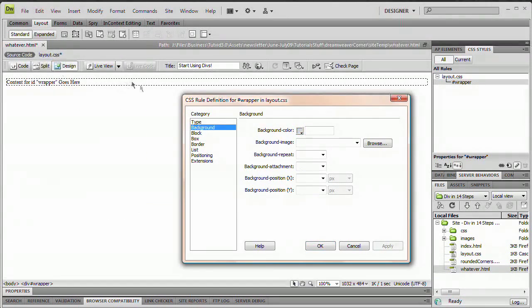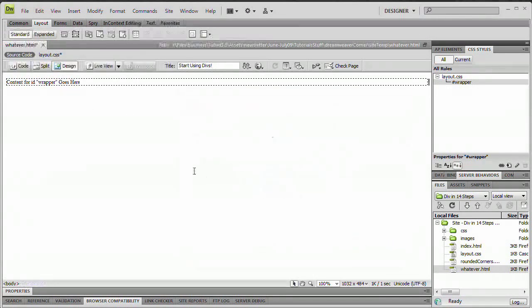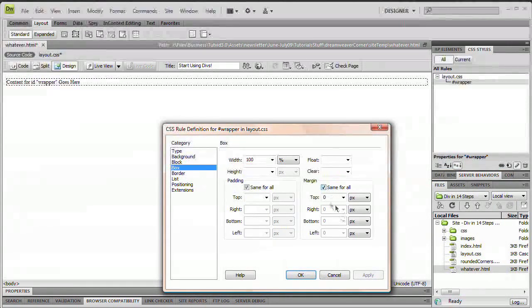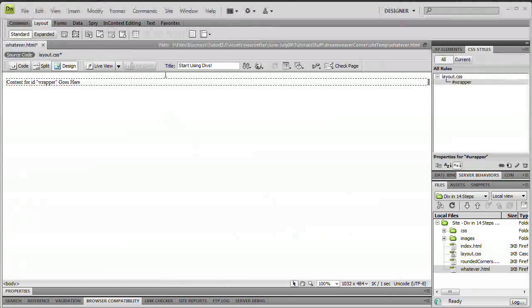And it just looks like it did when we initially created this div. That's great. That's exactly what I want. I'm going to hit OK now. Now what I want to do is change the background color of the entire document. And you can see how the div, if you're following along, is pulled away slightly from the top and the left. We want this div to be rammed way up in the corner with 0 margin anywhere. Well, this div right now, we just set it to 0 margin, so we can check that out. Box, 0 margin. So it should be all the way up against the edges.